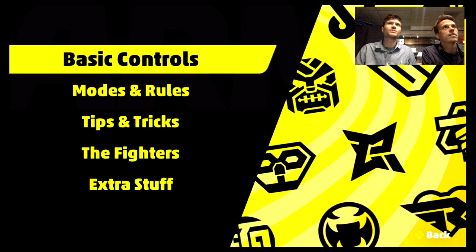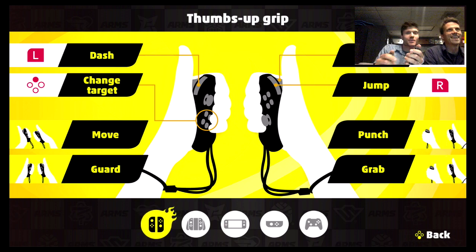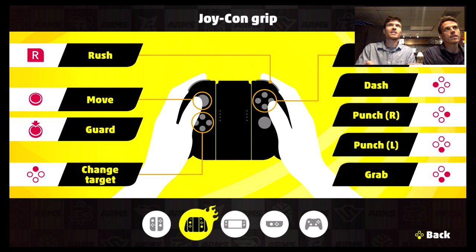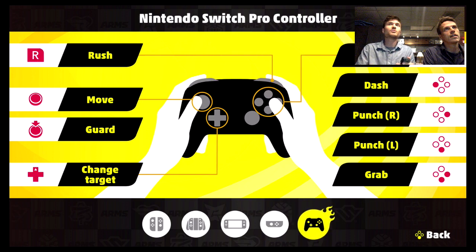The basic controls, as I was saying: this is called the thumbs-up grip because your thumbs go on top. To dash, which is doing this move real quick, that's the L button here. If you want to jump, that's the R button. Again, this is the thumb mode. As you can see, there's Joy-Con grip, handheld mode, Joy-Con sideways, so you can play with more people, and the Nintendo Switch Pro controller, which I don't actually have.